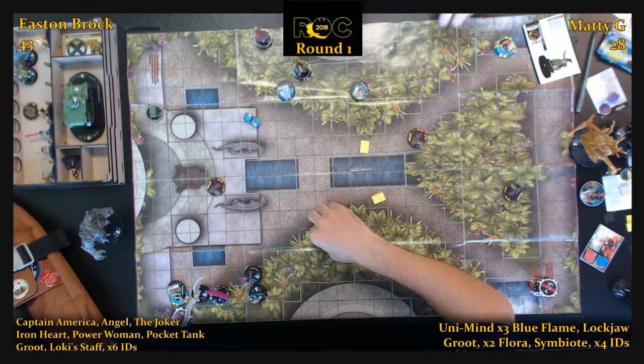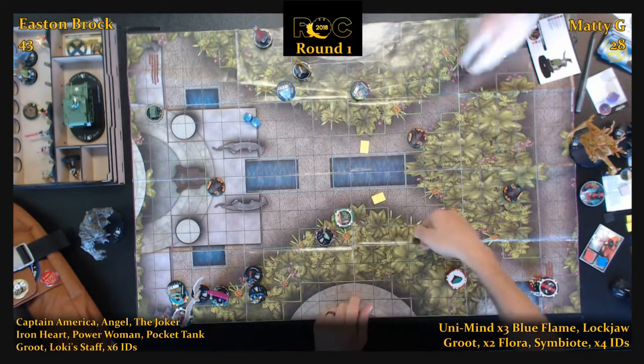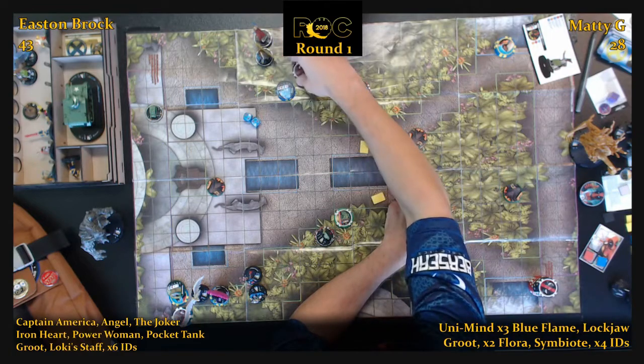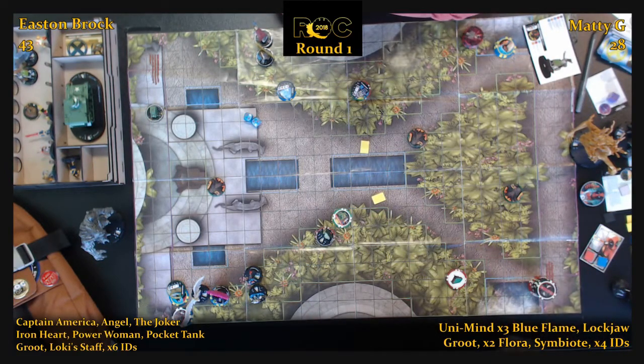All right, I'm a little confused by that movement, but TK? Free TK. Did you say Jean Grey was in? Oh, okay. That was last year. Okay, so he TK'd her off the board. So the sidestep breakaway on Lockjaw was a success. Unimind's just moving away.